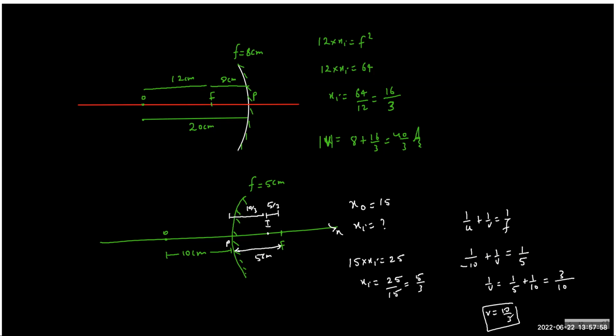So you can see it's pretty easy to solve by both methods. I mean, of course, both methods are equally easy. This is effectively faster. I can do it mentally because in the other I need to take the inverse summation. Inverse means you need to take LCM and then solve. Here the LCM is not required. That's the only benefit, and you can do it pretty fast. If you practice a bit for a while, you can realize the power of this Newton's formula. Especially for mirror, you can go back to solve any question of class 10th. You can do most of the questions mentally now using the Newton's formula.